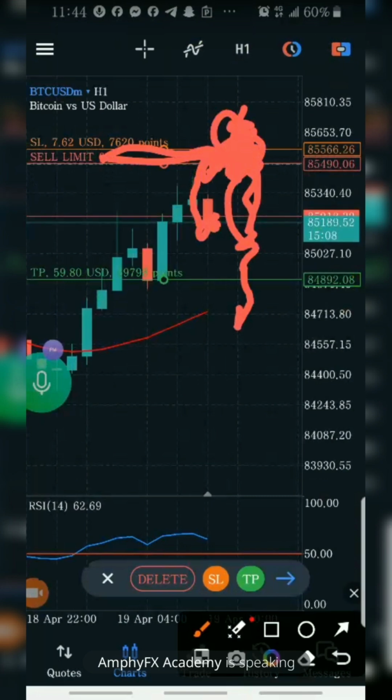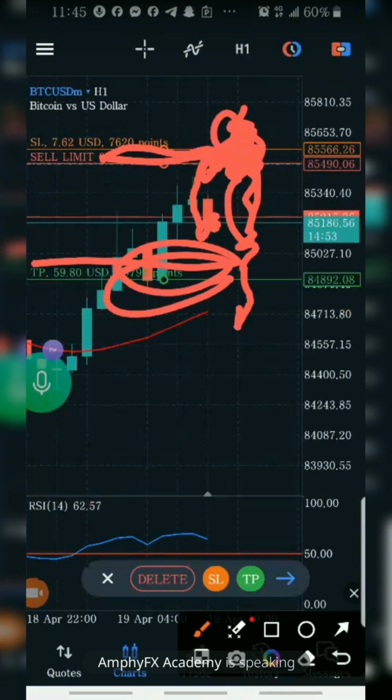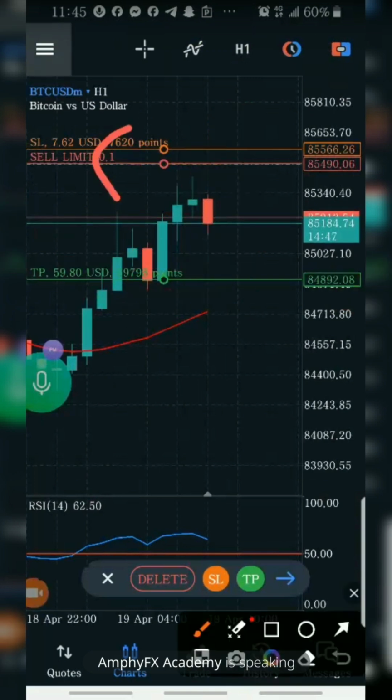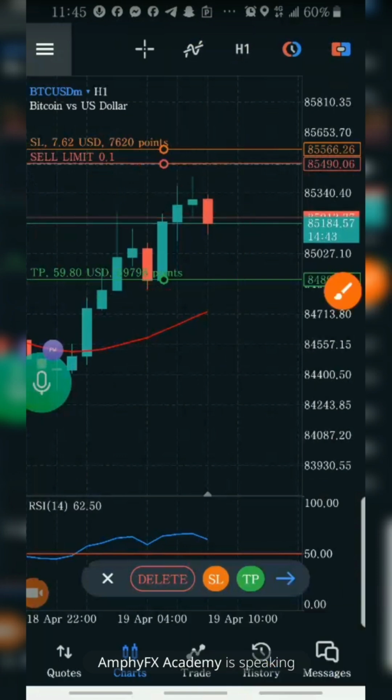That's how it is. So I've explained market execution. I said market execution will execute instantly. It means it will execute at the current price. But buy limit is always below the current market price. The market has to go to that level and begin to buy. That's buy limit. Sell limit, market has to what? The market has to go above that price to reach that level and begin to sell. That's sell limit. So I've explained market execution, buy limits, and sell limits.